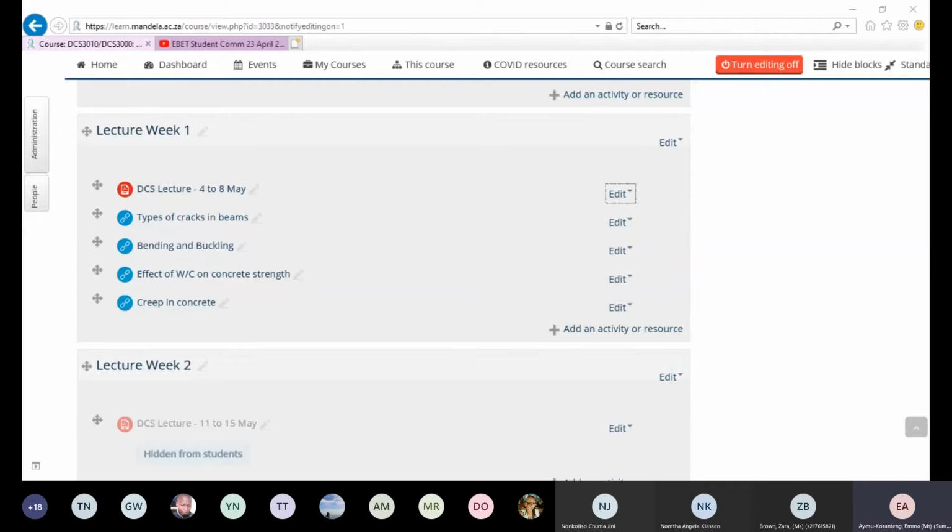Firstly, it's going to be tedious. You have other modules to do as well. If I do it every week, we've got to think about how we're going to mark all of this. Okay, so I don't think it will be feasible. What I am going to consider though is that at the end of each chapter, I will give an assignment, and the assignment can either be just a quiz that you have to complete online, or a set of questions that you have to answer by recording the answers and sending them to me, that kind of thing.